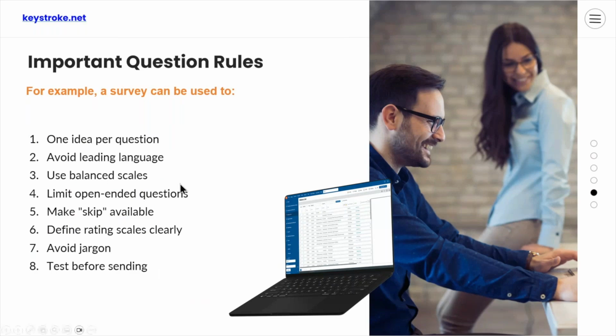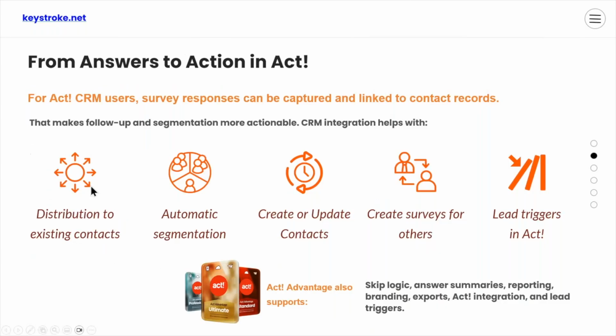Okay, so if those are the high level principles of building a survey, why do we care if it's integrated into our CRM? Well, with ActAdvantage, we can actually distribute the survey from the CRM in a mail merge and create a personalized link.